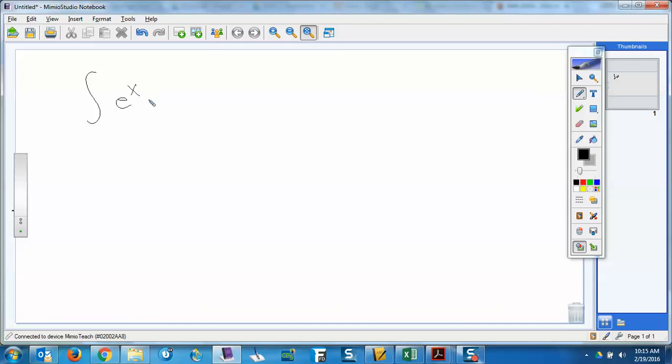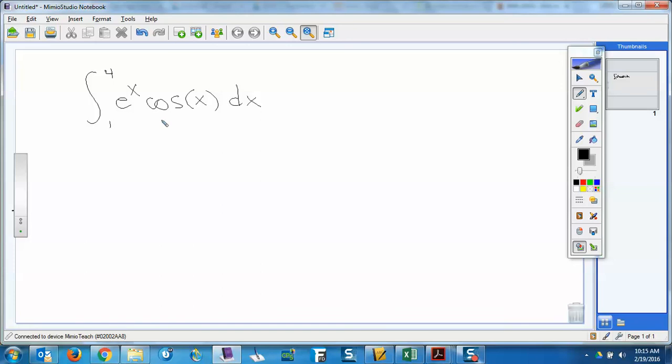So what did it start with? E to the x and cosine? Yeah, but I'm just going to leave out the 2 and the 3 because those don't really affect anything other than they'll be fractions. You have to kick out a 1/3 and a 1/2 when you do your derivatives and antiderivative stuff. So let's pretend it was this right here, from 1 to 4. Okay, so let's pretend it just looked like that.